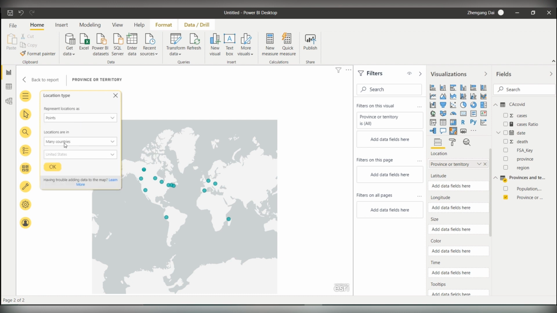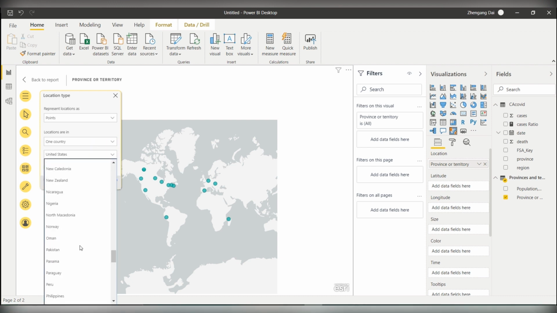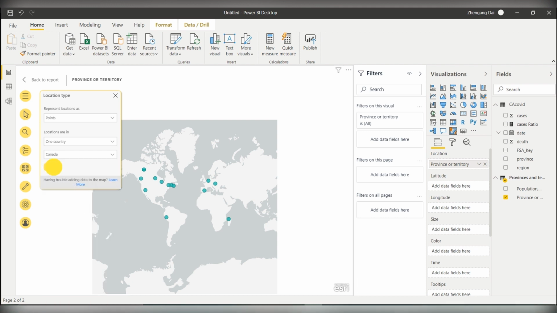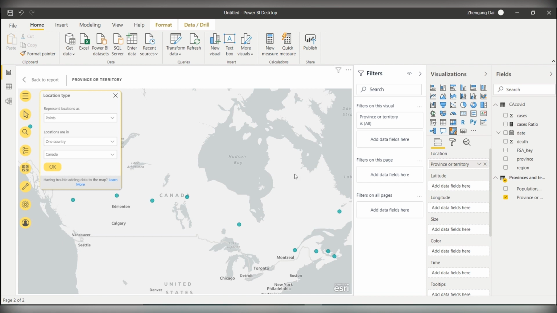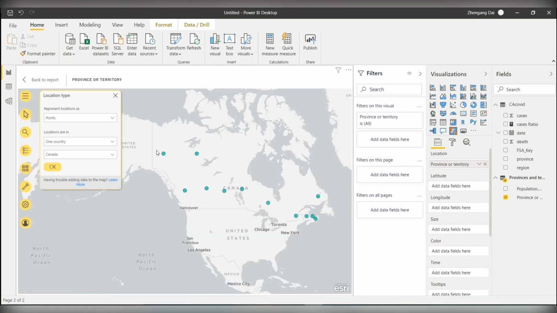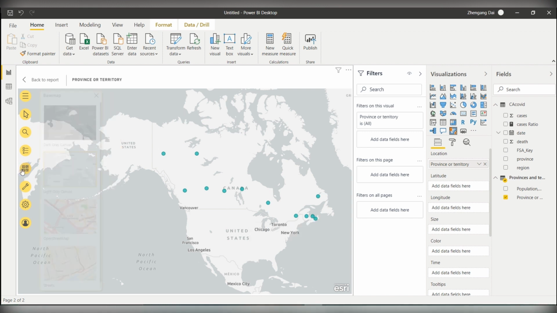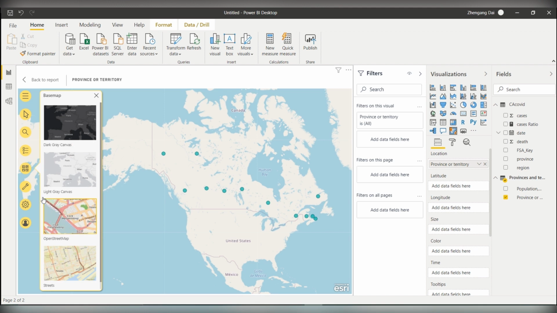What we want here is not many countries, we just want a single country, and that is Canada. Find Canada. Yep, and click OK. So now the list of dots becomes just one country in the map. And we can also change other settings like the views, to make it look better.